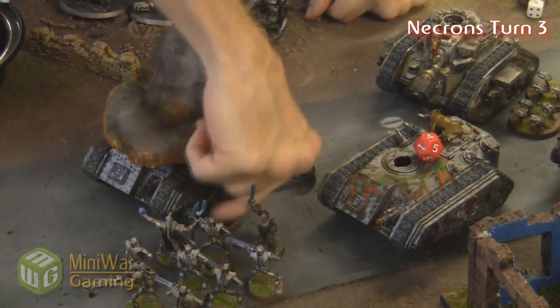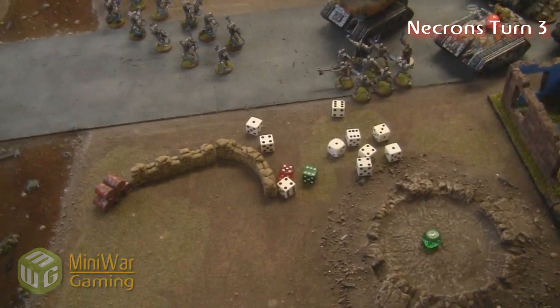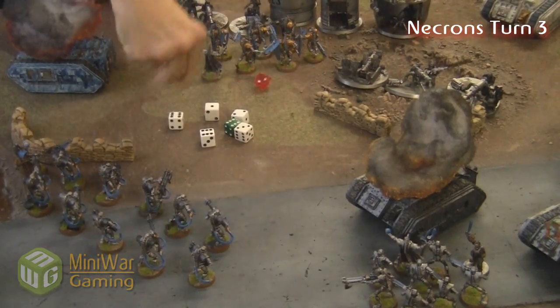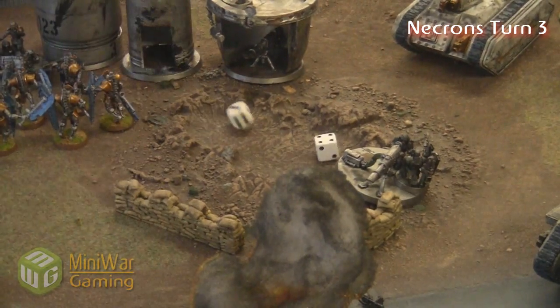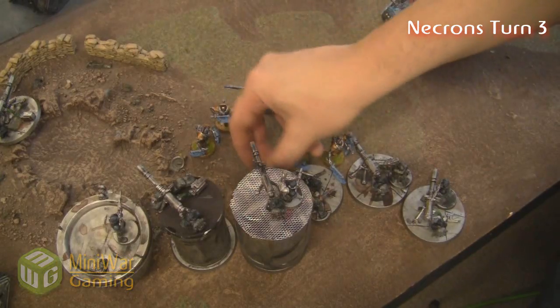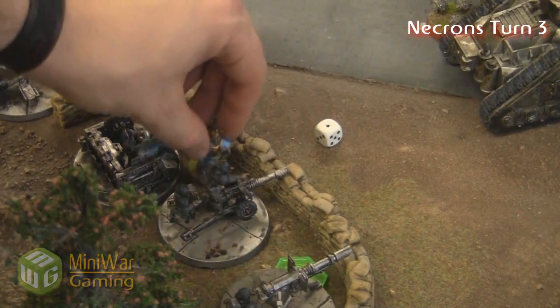Rapid firing from the warriors does manage to kill all but 1 of that guard group. Then the Immortals fire into the last cannon guys right there and manage a lot of wounds, killing 2 of them. They managed to fail 4 of their cover saves. Lich Guard then charge up, multi-assault into the platoon there.